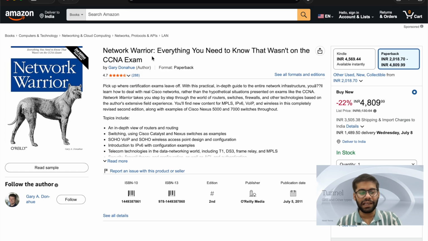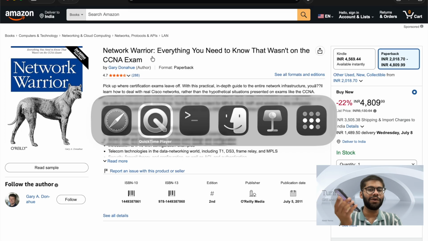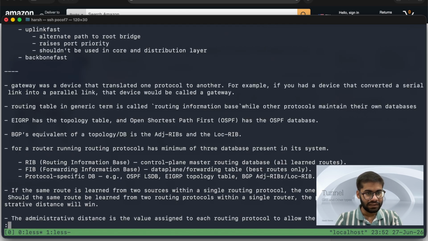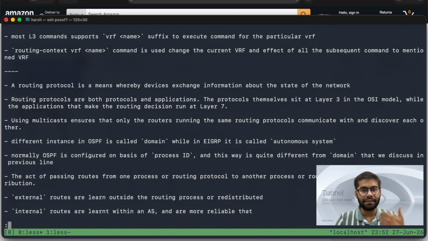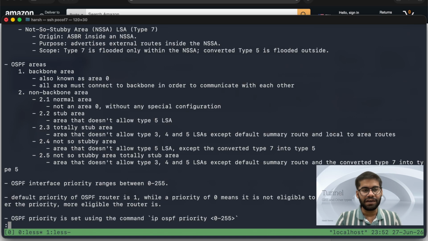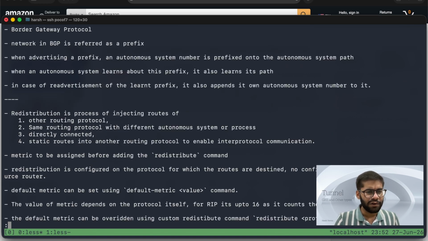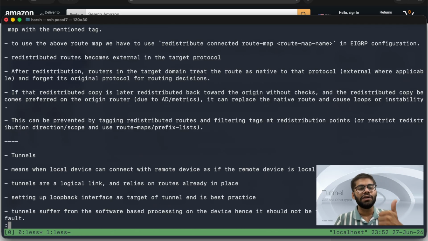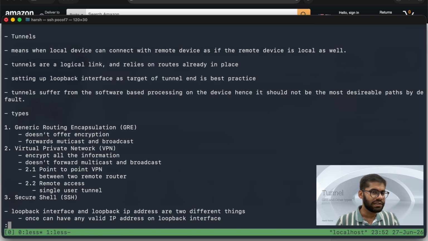So without any further delay, let's SSH into my smartphone on which I take notes and go to terminal, and this is it. The notes only contain the things that I feel are a must to share. We have been through all these previous topics, which I'm skipping. You can watch the previous videos for the same. We covered OSPF, BGP, and redistribution in the last video. And today, the topic is tunnels.